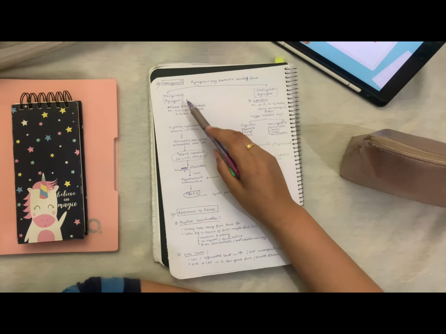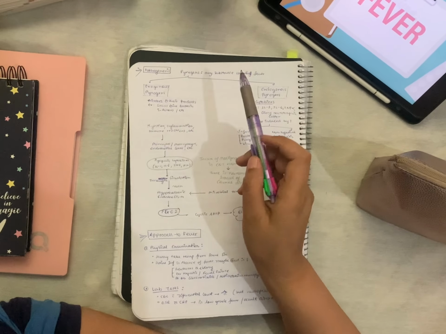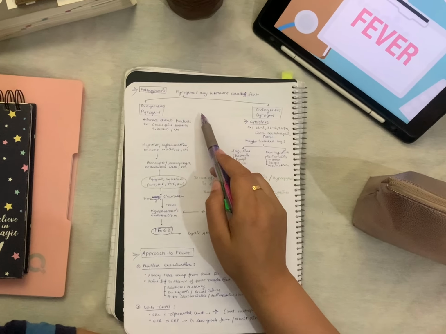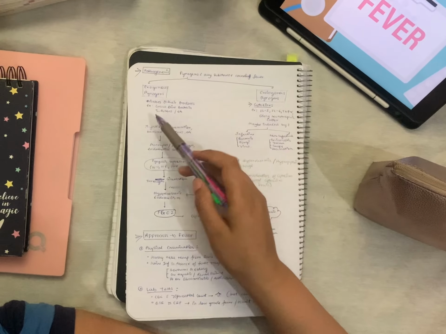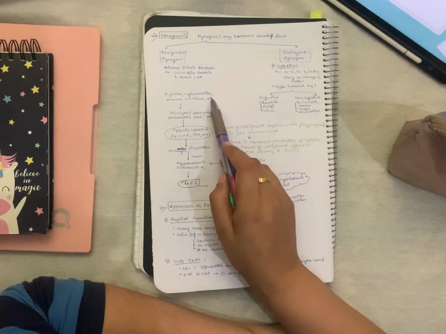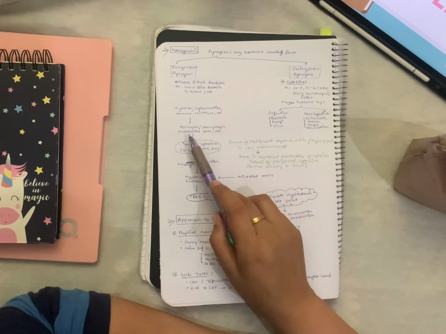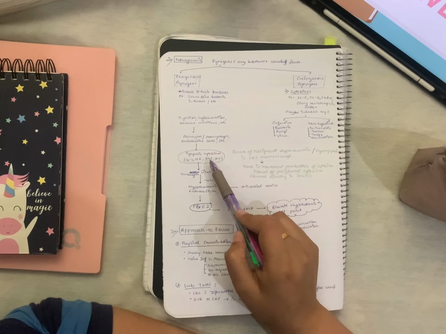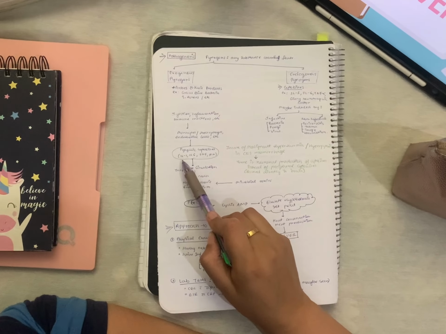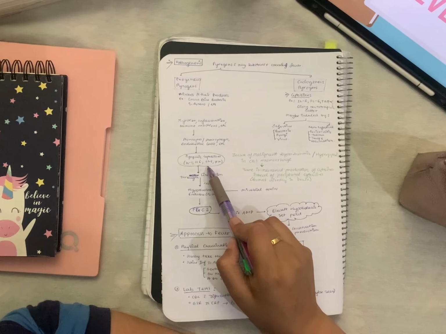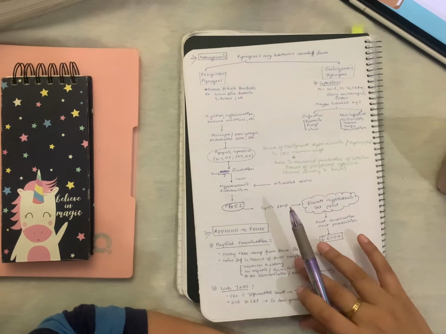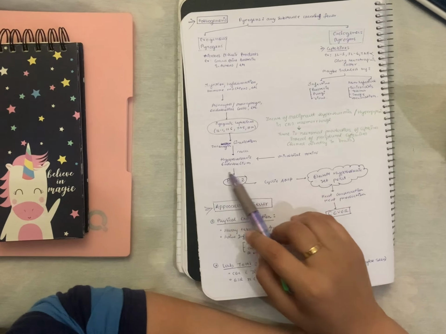So, fever-causing substances that are coming from outside can be microbes or their products. Examples: gram-negative bacteria, gram-positive bacteria, Staph aureus, etc. So these are infections, inflammation, immune reactions, etc. All these things lead to monocyte, macrophage and endothelial cell production. The production of these further leads to pyrogenic cytokine production. These cytokines include interleukin 1, interleukin 6, tumor necrosis factor, interferon, etc. And these enter the circulation. And through the circulation, they will reach the hypothalamic endothelium.